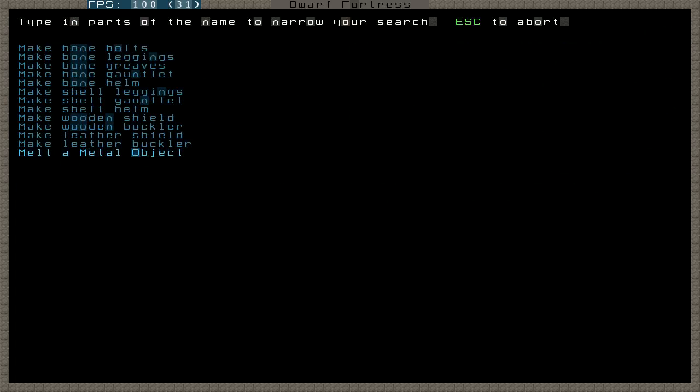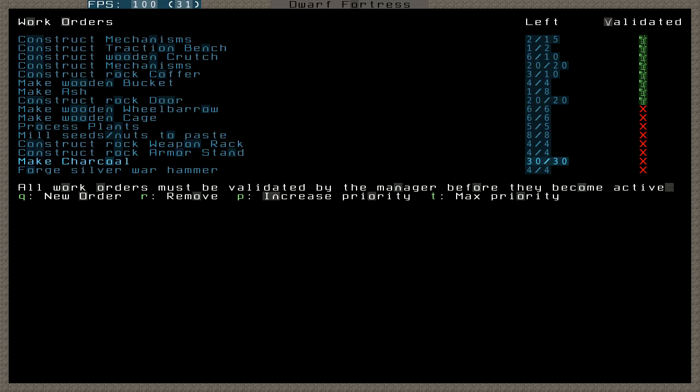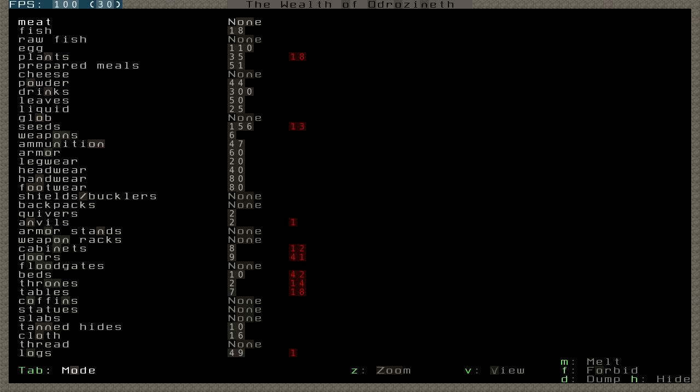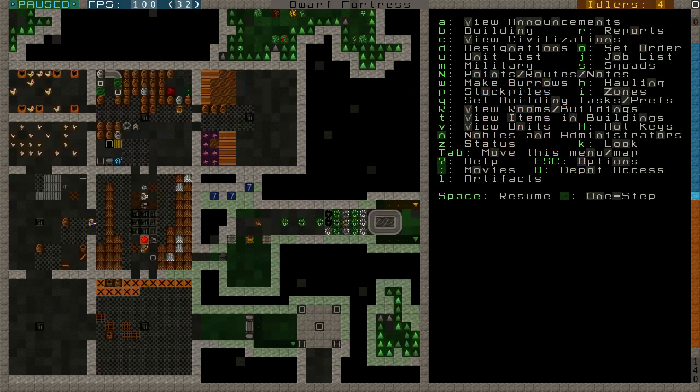And then let's make 4 silver warhammers for now. Just to make sure, looking at the stocks, that I have the silver. Yes, I do. Good. Okay, that'll be it.